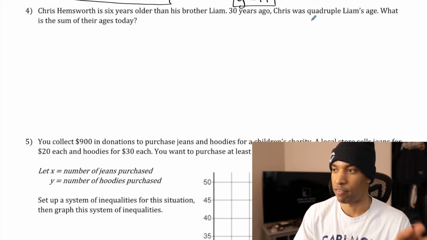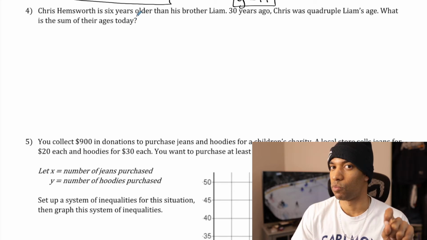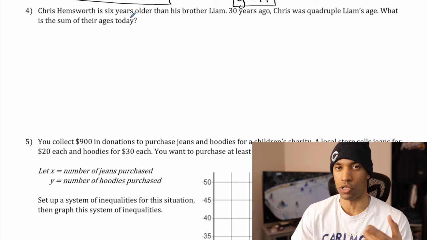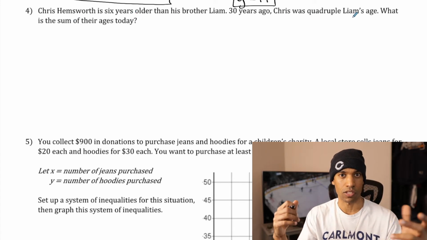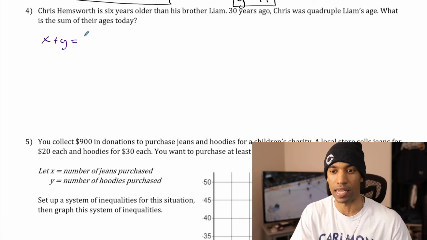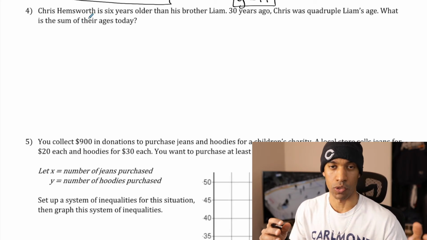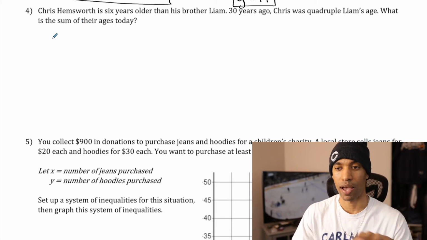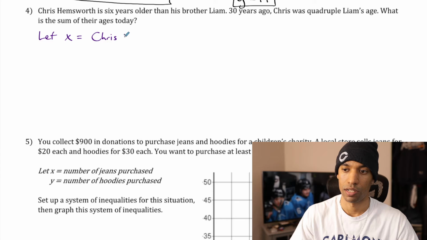So, hold on, let's define variables. What is the sum of their ages means we need to figure out what each of their ages are in order to do this. We don't have any other information that says when you add their ages, you get this. So there's not going to be an equation to start with that says x plus y equals the sum, because we have to find it. That will be the ultimate thing we do to get that answer, but we don't have it now. That being said, we need to define those variables. Let x equal Chris Hemsworth's age.